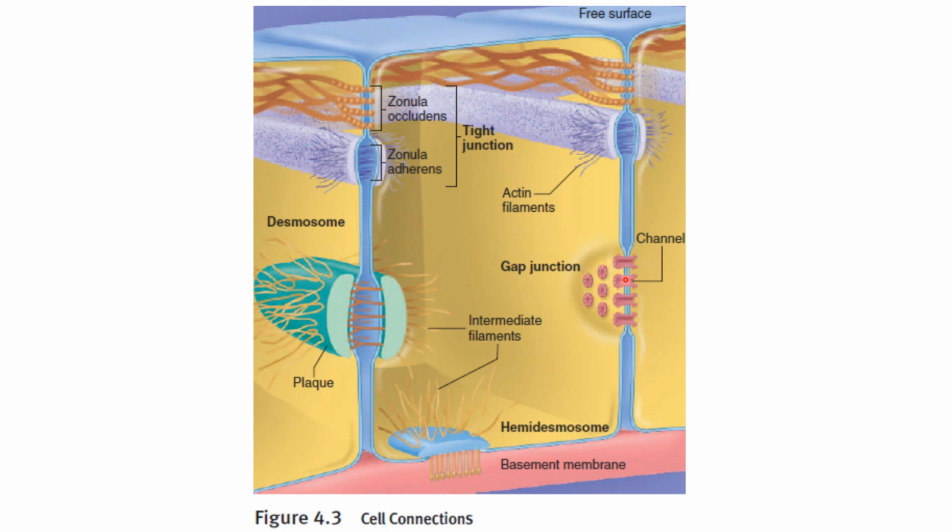Then we have gap junctions. Gap junctions are actually channels present between two cells, spanning the membranes of both cells. They allow passage of material from one cell to another, and actually help in transcytosis. Ions may pass from one cell to another. Infectious material, viruses and bacteria, may also pass from one cell to another through these gap junctions. So there are three types of junctions: tight junctions, desmosomes and gap junctions.